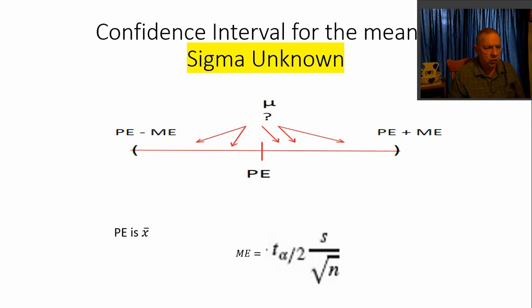If I don't know sigma, so I just switch the size for us, everything's the same. My point estimate is still X bar. But here I only know S from the sample. I calculate the mean, I calculate the standard deviation, I do my one-variable statistics, and here it says you must use t alpha over 2. So we've got to go to table A.3 and then work on this as we go, and we'll talk about it more.